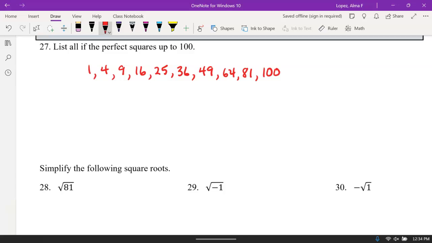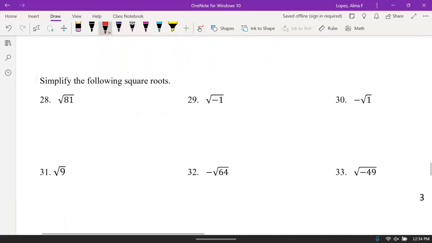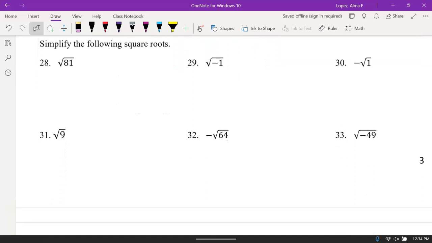Okay? Now, the base that was squared to get the 1 was a 1. The base that was squared to get the 4 is a 2. That's going to become important. Let's look at this guy. So we know that if they are perfect squares, when you take the square root, that's the inverse of it. So it's just giving us back the base. So what was the base that was being squared here? 9. And actually, I like to write it this way. If I know that 81 is 9 times 9, the square root says that for every 2 of something underneath, 1 comes out. So you can think about it that way as well.